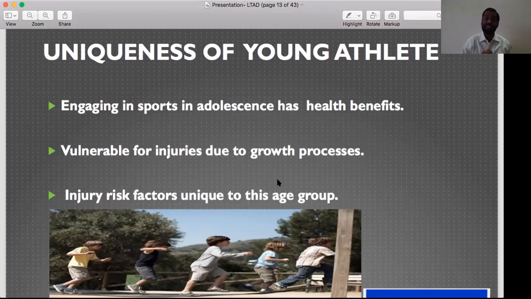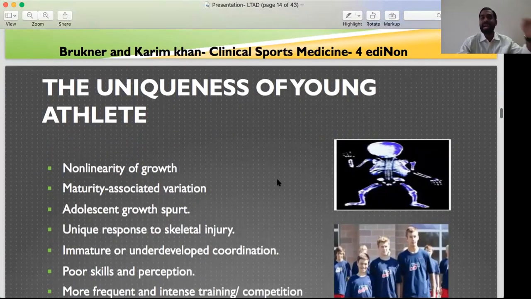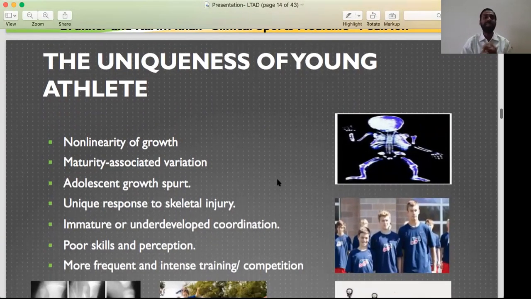Now, the injury risk factors are very unique to this age group. Somebody who's 20 years old may not encounter that kind of injury because of the load that a 12-year-old child would. So that's the first point, that they are not mini adults. We need to treat them very uniquely. So let's go into a little bit of detail and understand what is unique in their body patterns. First thing is non-linearity of growth. That means their body segments do not grow proportionately. When the child is, for the first 4 years, your head and skull are bigger.